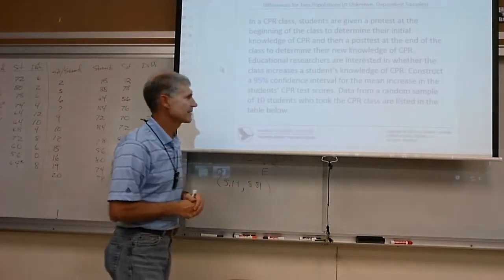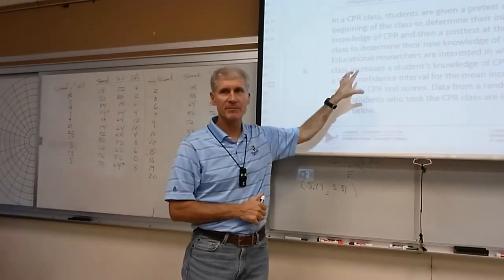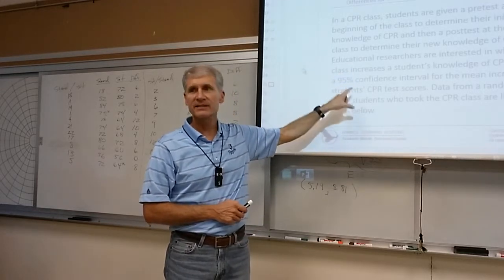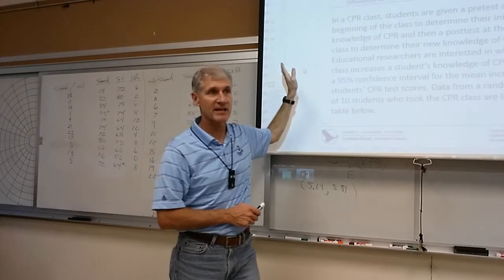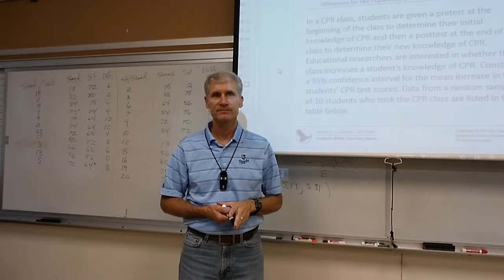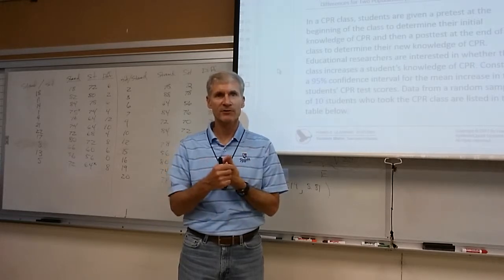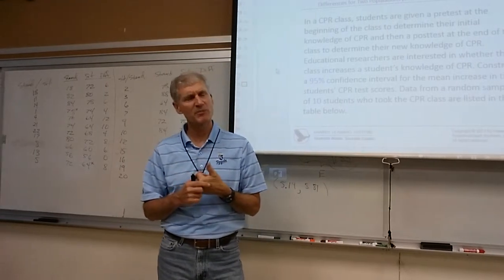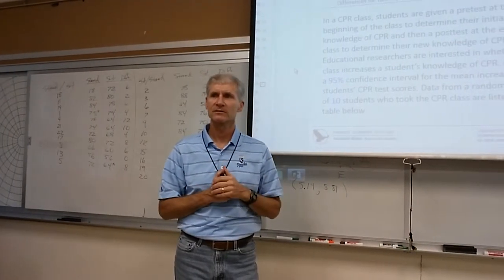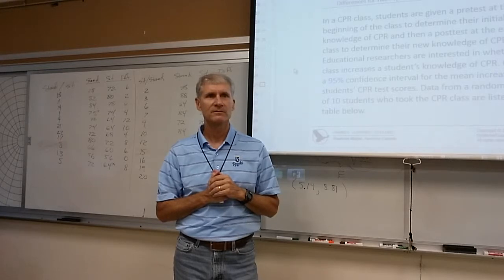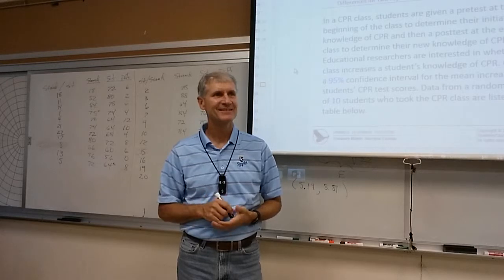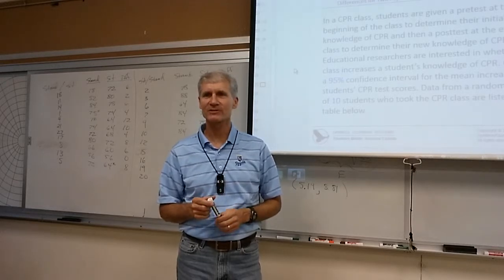So, figure that out. Now, before we flip the page here and show the data, on the next test, there's not going to be a flashing neon sign that says, here comes a dependent samples problem. You've got to figure out several things. The first thing you've got to figure out is, is this a means problem or is this a proportions problem? Which is it? Quit staring at me, which is it? Is this means or proportions?